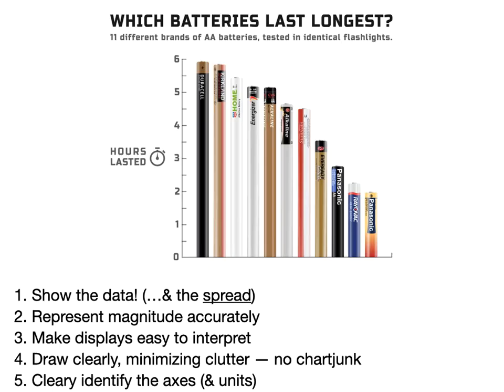Okay, so this first graph is looking at the battery life of a bunch of different battery brands. So keep in mind, this is not a frequency table. This is numerical data on average battery life. And so is this an effective visualization? If not, what might be less than ideal about it? What would you change?